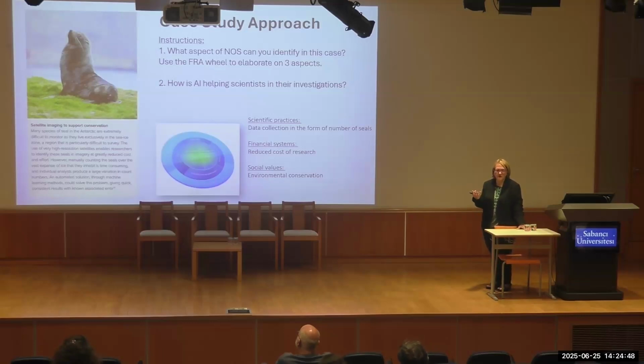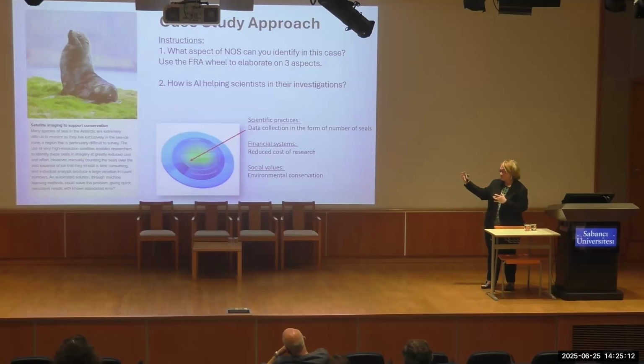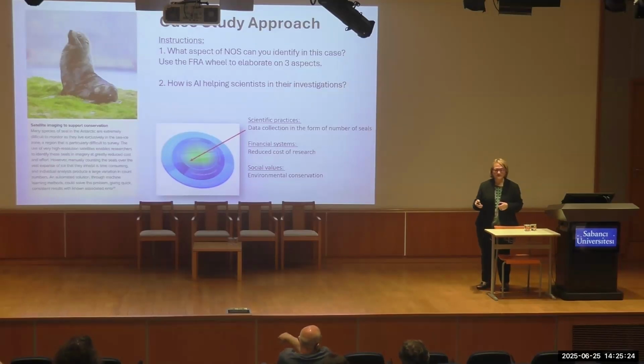How is AI being used in their investigation in this story? And what aspects of nature of science do you anticipate changing here? So if we take our wheel again, we see that there are implications for data collection and observations being constructed. The wheel could be a guideline, a kind of roadmap to orient the students to which aspect of science they're considering. They don't have to consider all aspects in every case study, but in this one, they can articulate the details of data collection methods and interpretation of data.